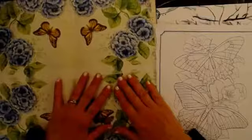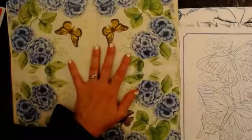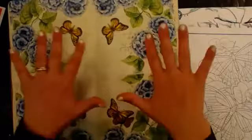Okay, so my hand, I think I need to brighten it up just a little. I know to get the colors right, I have to make my skin look darker because that's the true color, except for my hands. And it's just the way it is with the lighting, guys. So we're going to just kind of move this right over here. These are going to be the colors we're going to go with.